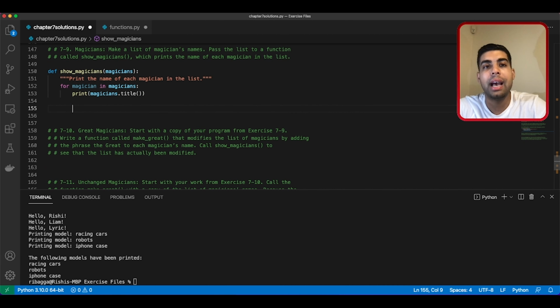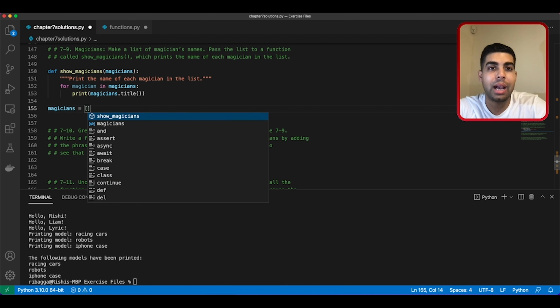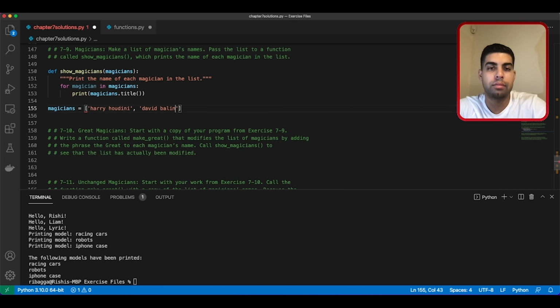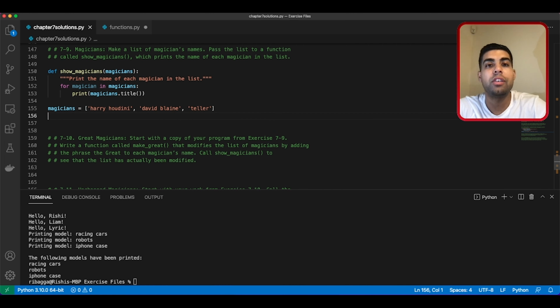And then we'll go ahead and create a list of magicians. Remember, we're using the square brackets for a list, and we'll put in our arguments.